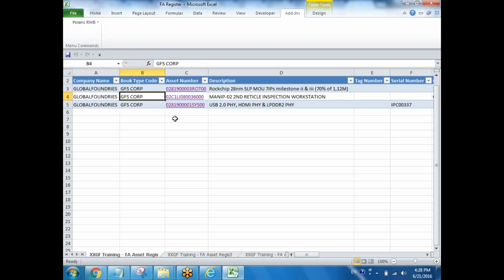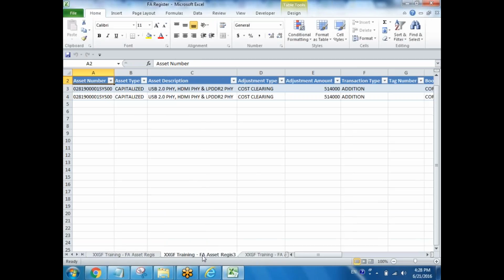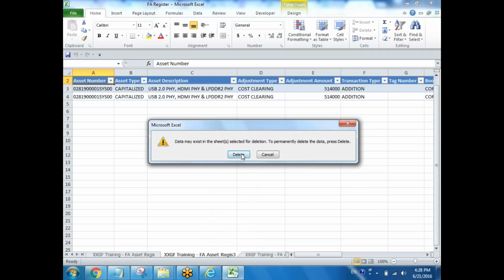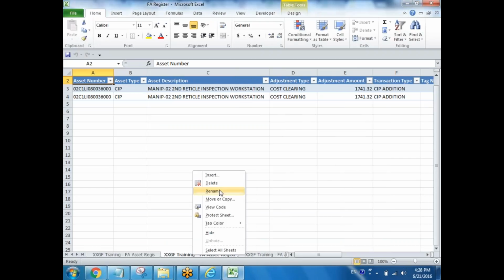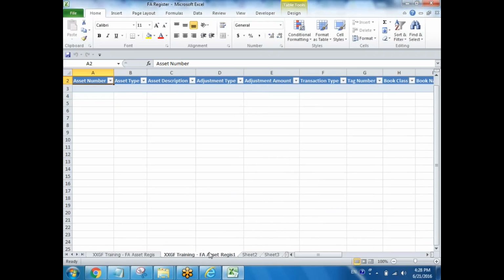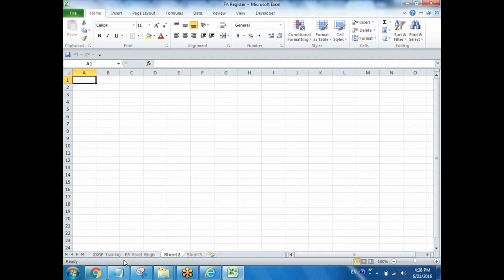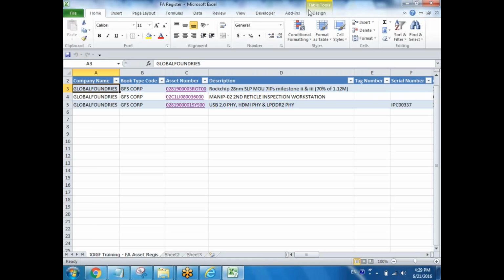All right. Now let's say I want to change this asset number parameter that I had used for this report. So how do I do that? Since it has created some extra worksheets, I can go and remove those worksheets. These are the drill down worksheets for the report. I don't want to use them. And I can go back.